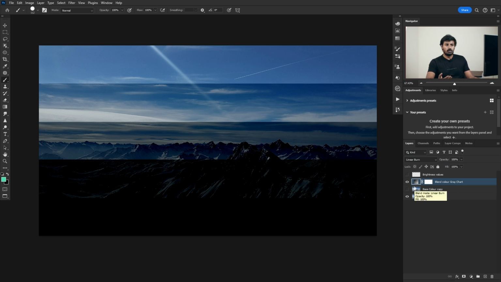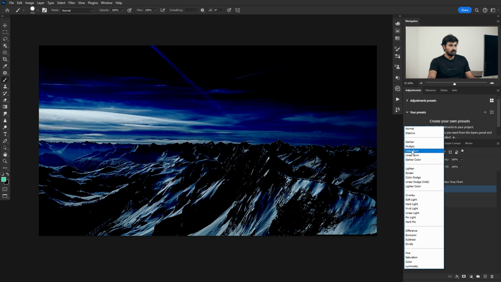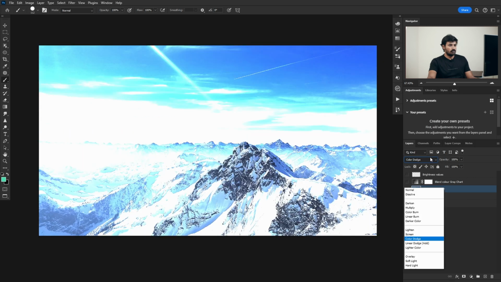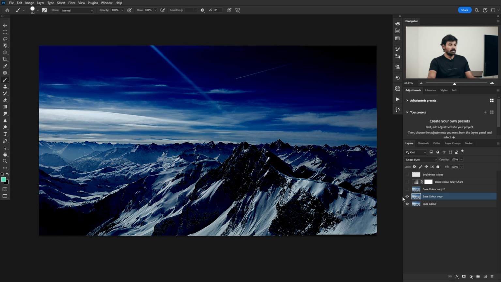Similarly, here also white blend mode does not work. I'll change this. So this is the linear burn. We will see the difference between the multiply and linear burn. Create another copy to make a comparison with color dodge. So I'll put this in color dodge. So color burn, sorry. What color burn does is, it increases the contrast between both the layers, that is the base layer and the blend layer. What linear burn does is, it reduces the brightness of the base color to reflect the blend color. So this also darkens the image and crushes the shadows, and highlights are muted way down.